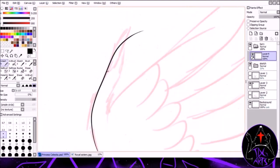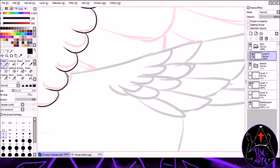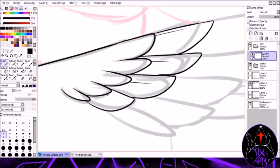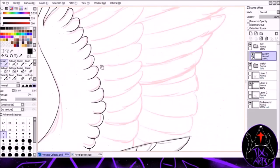And here I'm struggling with her hair, and then her wings. I gave her wings a kind of dragon thumb look because I think it looks a lot cooler. And then I'm doing her little tail feathers, her butt feathers, you could say.